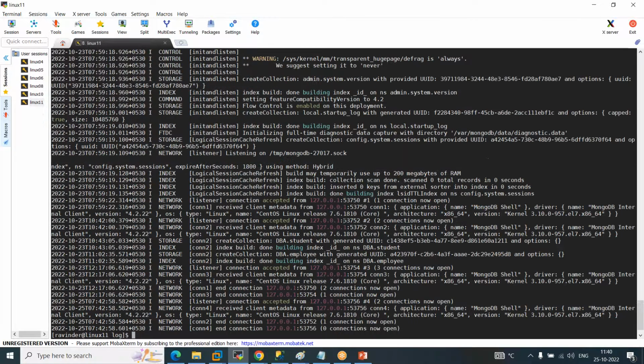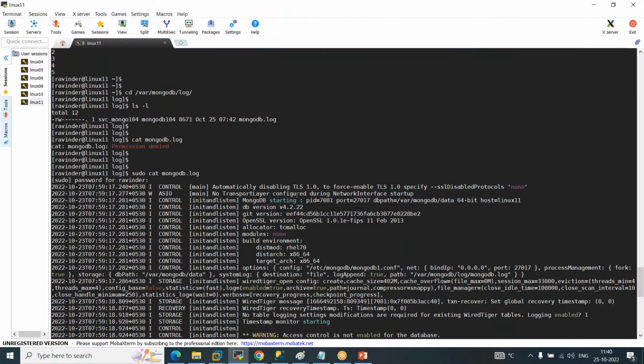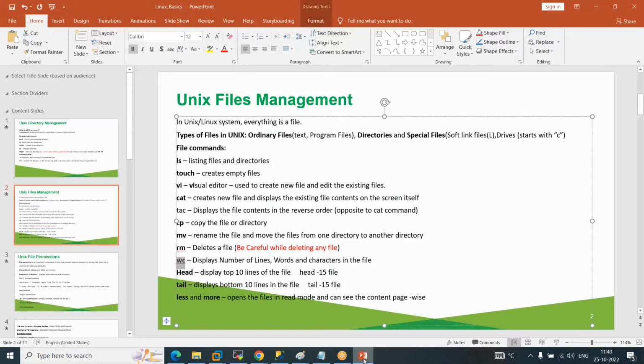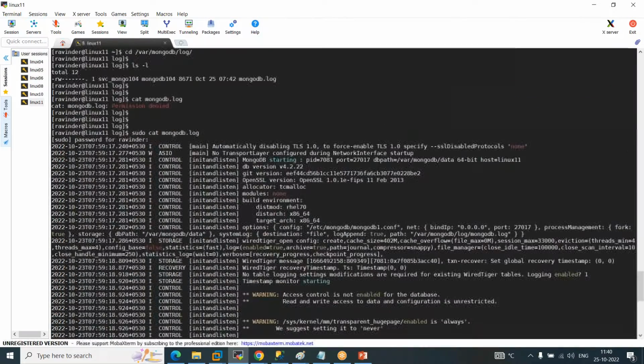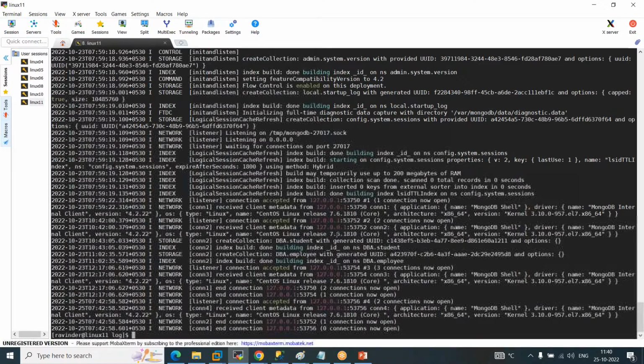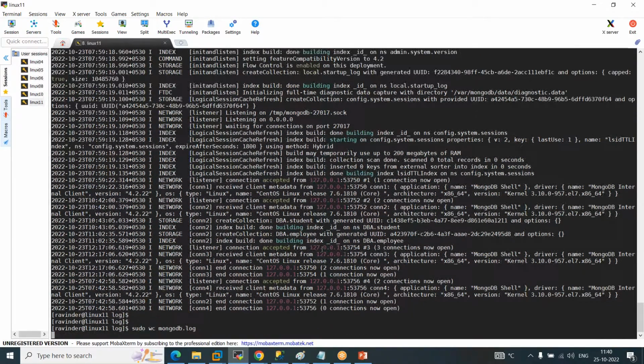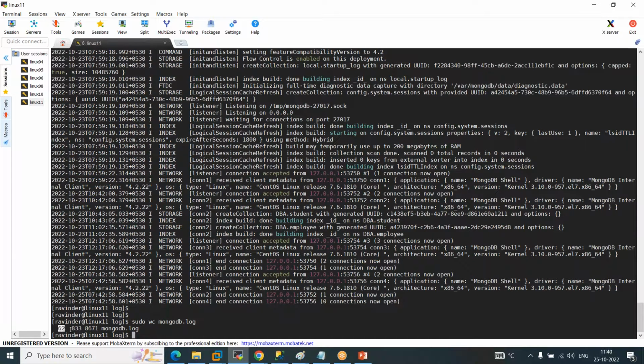Right. These many entries are there in this file. I wanted to know how big this file is, in fact, before I read it. Sudo wc mongo log. So this has 62 lines, 833 words, 8671 characters in the entire file. So 62 lines I can read.